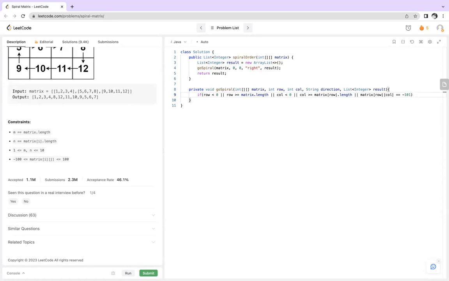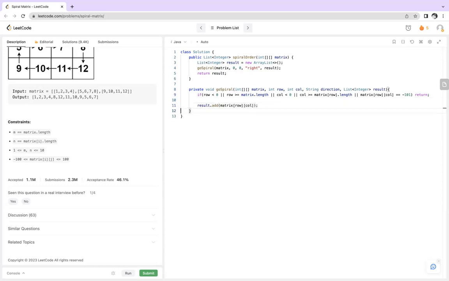So if we come across that cell having -101, then we are going to return immediately. So this is how we are taking care of this thing here. Now the result we have passed is one linked list, and that linked list is going to contain the list of elements.